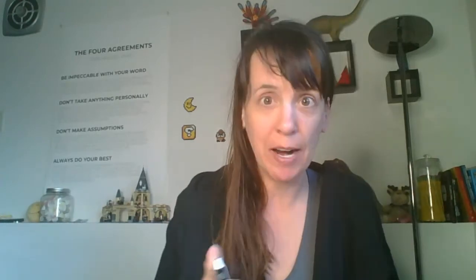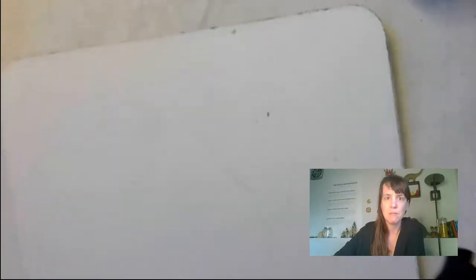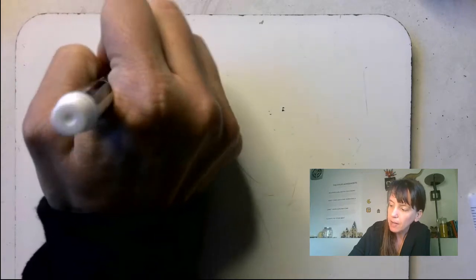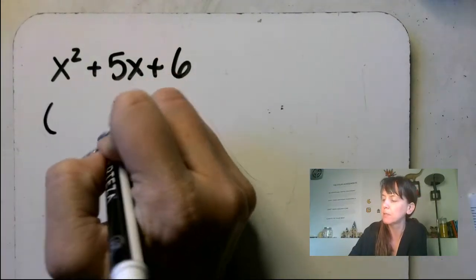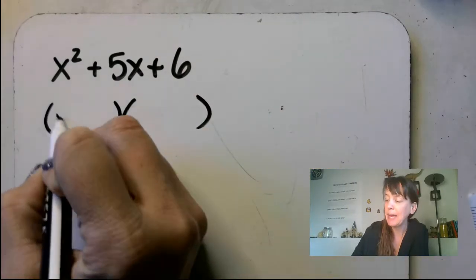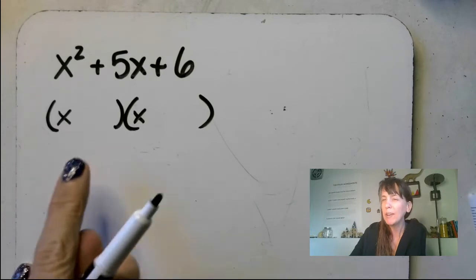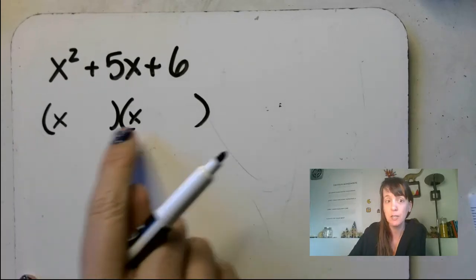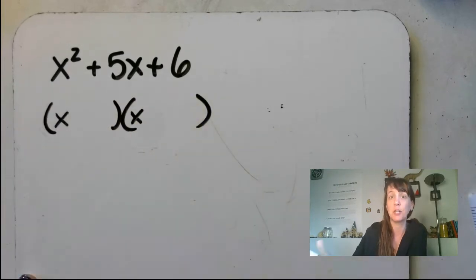This is factoring quadratics. Let me switch over so you can see my document camera. You've got x squared plus 5x plus 6. Your first step is you're gonna draw your bubbles. Your second step is going to be x, because when you FOIL, first, x times x gives us our x squared. If you don't know what FOIL is, let me know and I'll help you out. Next you have to determine your signs.